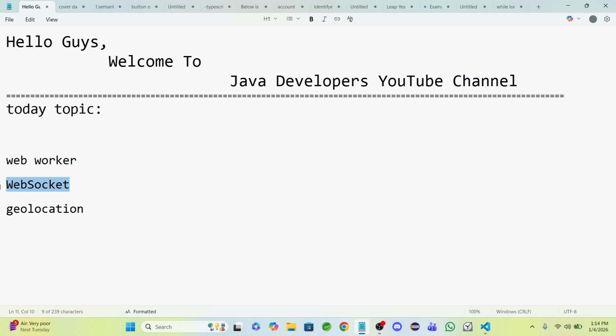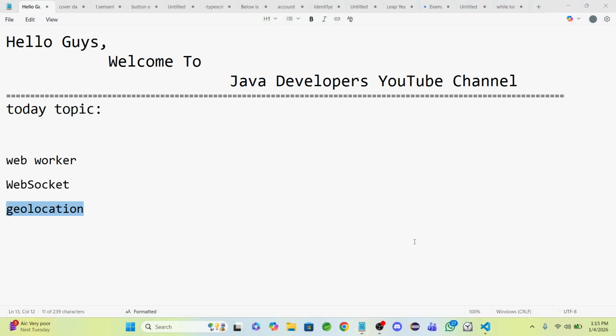And WebSocket is used to help in building client server message applications like WhatsApp messages, and also live scoreboards and stock market live, how they are going up and down. And geolocation is a browser API that will help in getting the location. Okay, and let's build this. We will have some intro to this.